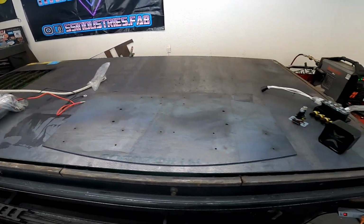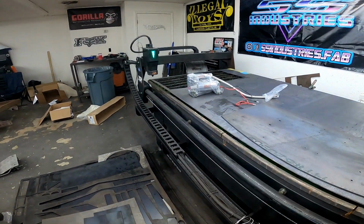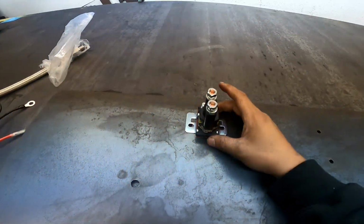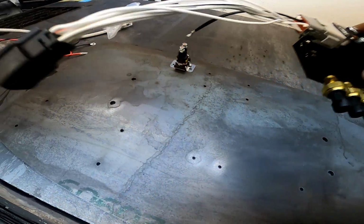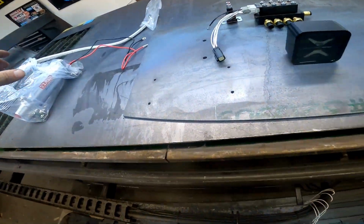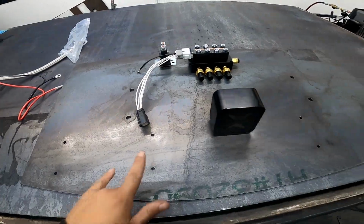Guys, I just want to say I absolutely love having a plasma table. This thing is probably the second best thing I've ever bought in my life. Look at this thing. So this is going to be the plate that everything mounts up to. Look at that. Manifold, it's going to bolt there. Management right there. And the compressor is going to mount there, and the air tank will sit right there.